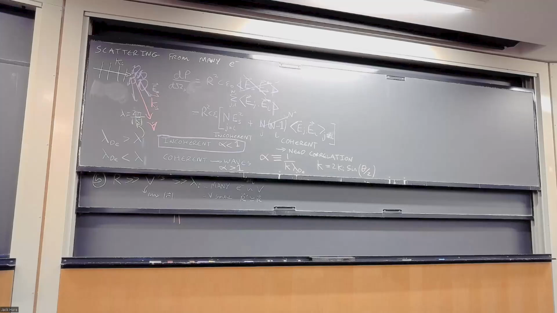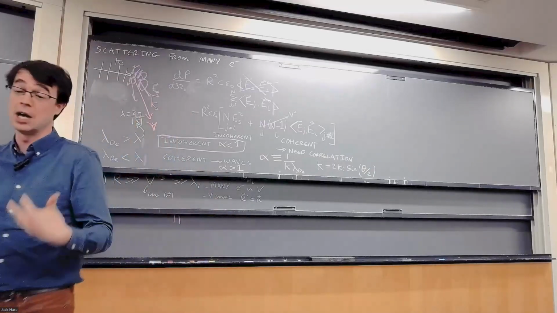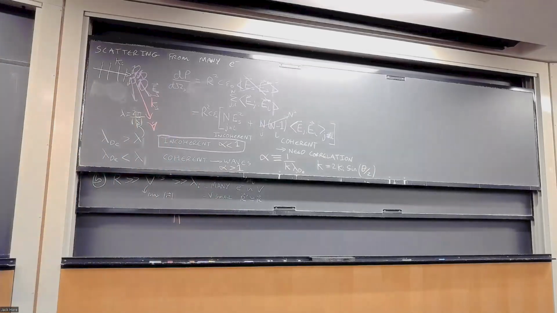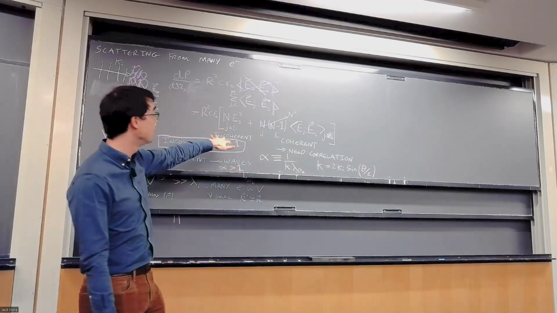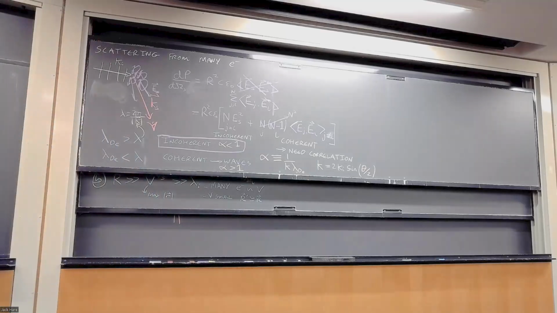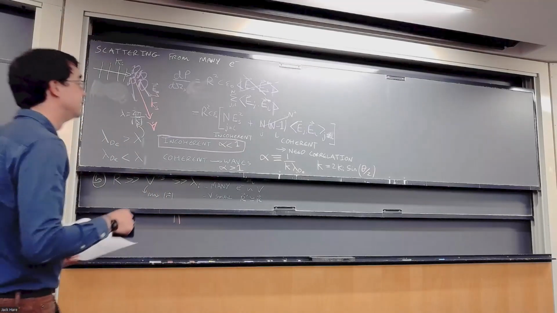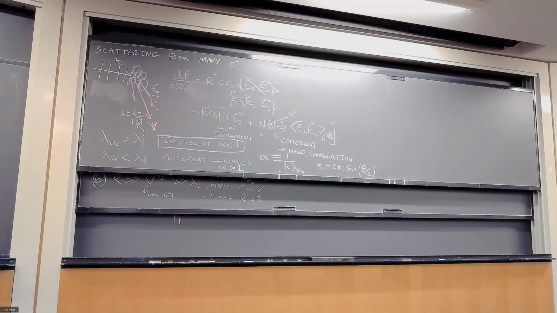Yeah, so again, we will get to that. I don't think anything I've said here reaches the level of rigor where we can really say that or not. So this is just a guide to where we're going next. But like I said, we're going to derive the equations where alpha shows up explicitly as a parameter. And then we'll say, depending on the value of alpha, you see more incoherent or coherent. And it's important to note that when alpha is about 1, you have both of these spectra at the same time showing up, both of these effects. So you're probably going to end up seeing some of both types of scattering. Any questions on that?